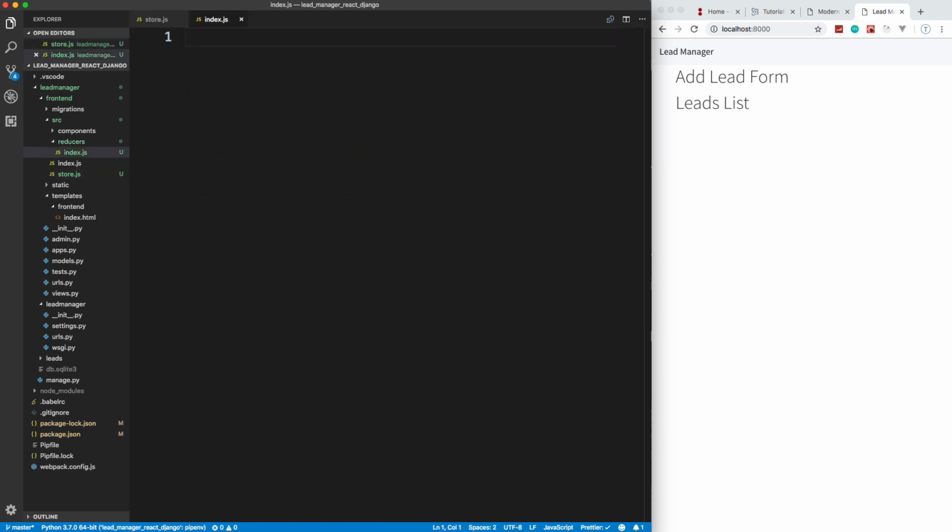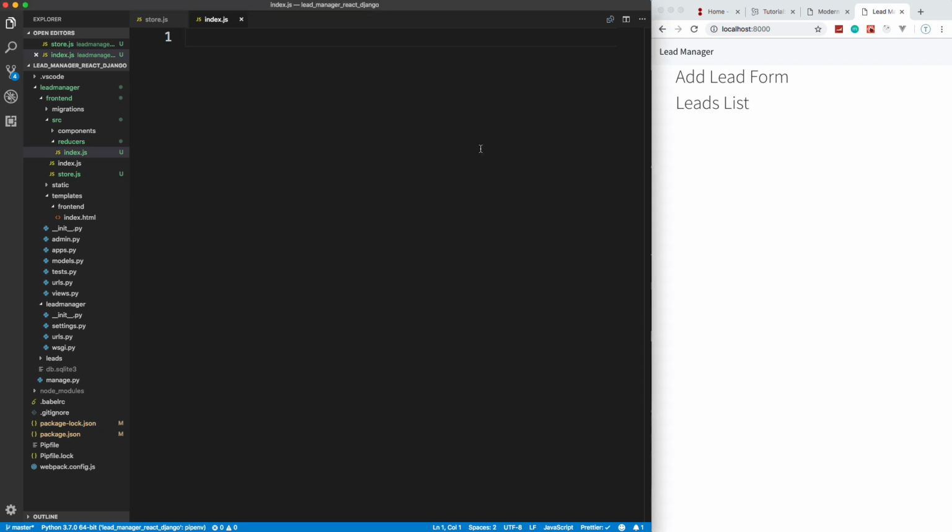And the root reducer is basically just a meeting place for all of your other reducers. So for instance, we're going to have a leads reducer that hands down the state that has to do with leads. We're going to have an auth reducer for authentication. We're going to have an errors reducer for bringing errors down to whatever components we want to bring errors into. So it's basically like a meeting place.